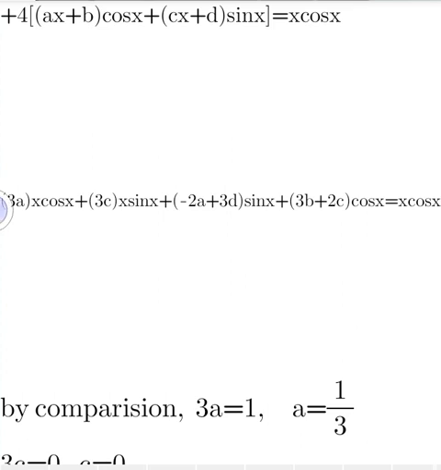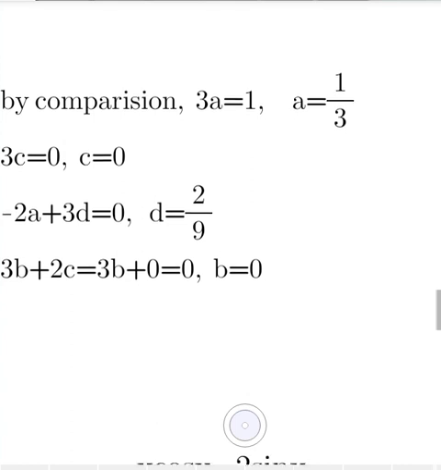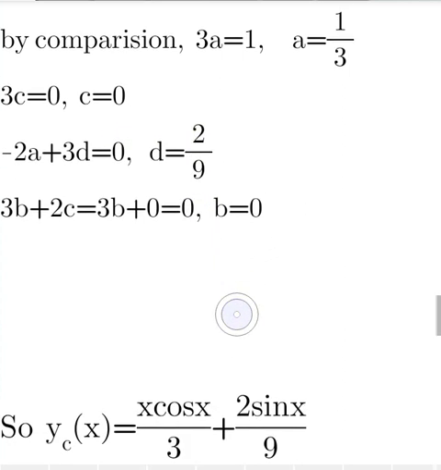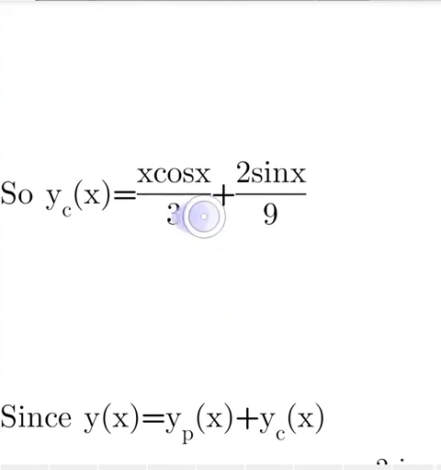So right now we are going to be equating coefficients. This is 3A, which is x cos of x. So you equate it on this side, it's a 1. So you have your A at a third, and you try to solve those things. I know you end up, these are the constants you'll be having. A is a third, this is 0, that is 0, and B is 0. In other words, when you substitute back those constants, you'll be having your particular solution appearing to be like this.